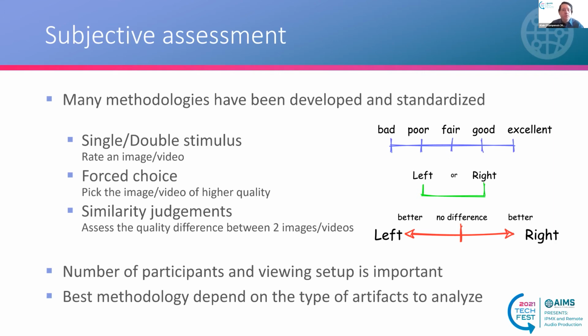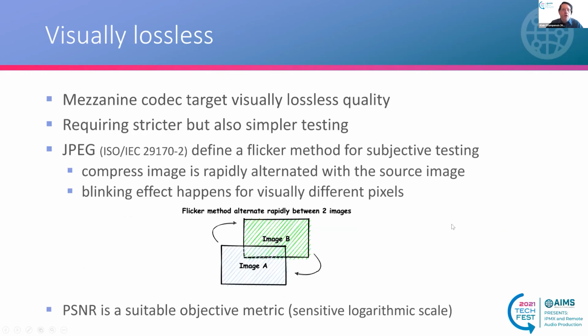Normally, to achieve the best result, you want to mix both subjective and objective metrics, but it's important to note that the best assessment method will heavily depend on the type of content and artifact you expect to encounter, which brings us to visually lossless quality. Visually lossless describes a form of compression where, while the compressed data is different from the source, the difference is not detectable by a human observer upon close inspection.